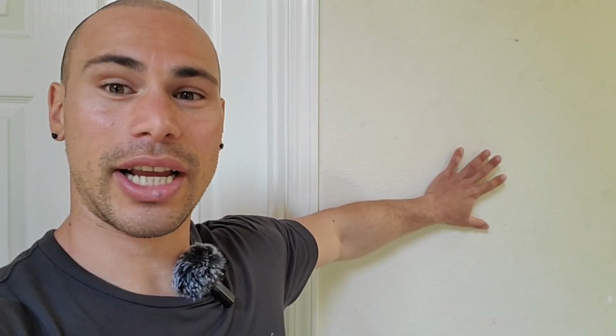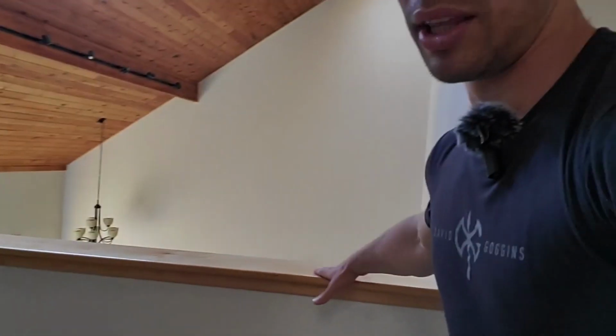So there is some equipment that is needed for this, and number one piece right here, the wall. We're going to be doing a number of exercises using the wall. Also a doorway. We're going to be leaning into the doorway, stretching and opening up the chest. We got some rings or a pull-up bar that we're going to hang from. And lastly, we got a little railing right here or anything about countertop height. And we're going to use that.